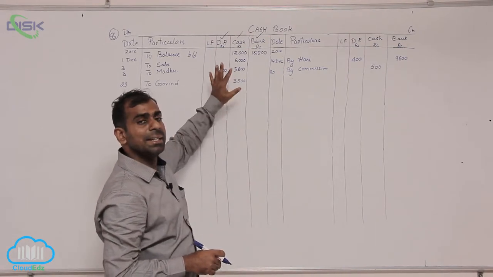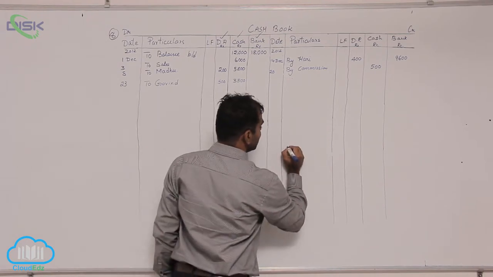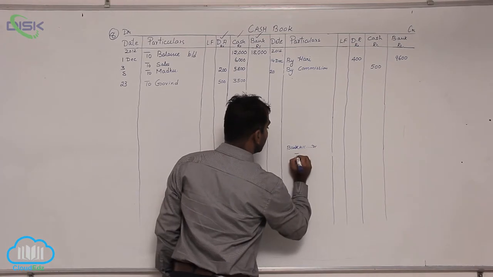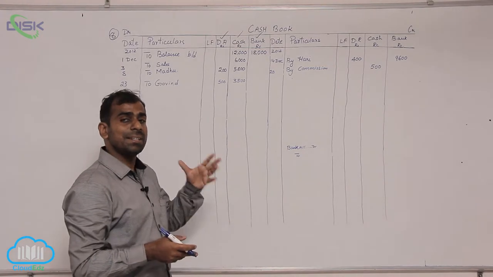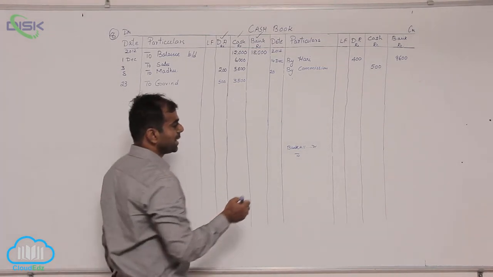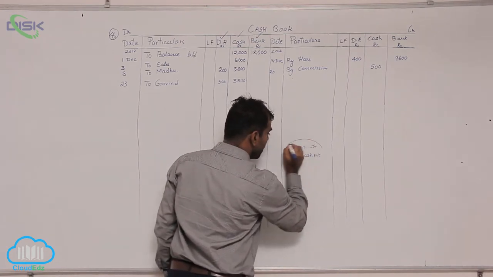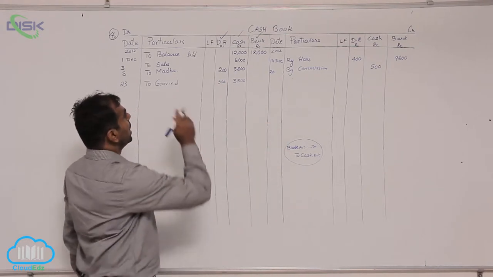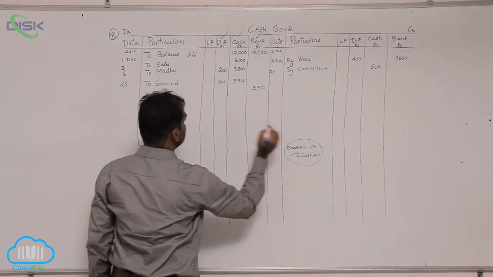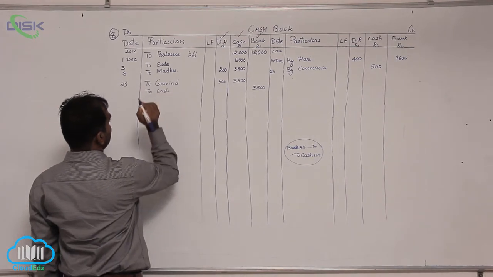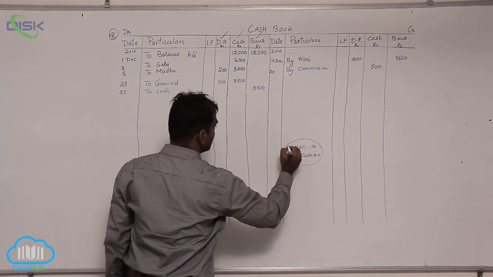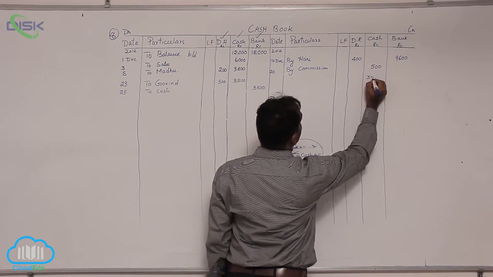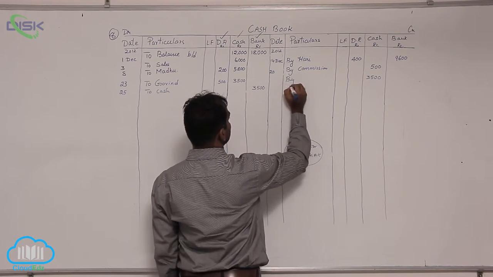You are depositing this 3500 into the bank. Recalling our journal entries: whenever you deposit anything into bank, bank is the receiver so you debit bank account. Here the check is being deposited but when we received the check we treated it as cash, so we write a contra entry — bank account to cash. What we must do is debit bank account, so on the debit side write the amount in the bank column; the reason is cash, so I write 'to cash', the date being 25th. In the same transaction we should also credit cash, so go to the credit side, enter the amount of 3500 in the cash column, and the reason is bank — write 'by bank', the date being 25th.